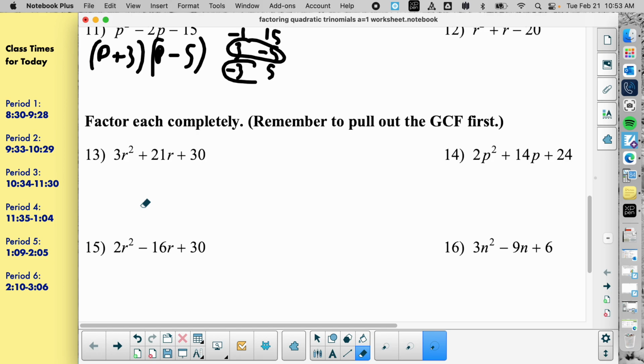Okay, so this one looks exactly like the problems we did last week, where you have to multiply the outside two numbers. But it's actually not. It's kind of disguised. The first thing we're supposed to do is try to see if they all have something in common. Do these all have something in common? Yes. 3 goes into all of them. So we're going to write a 3 in front of a parentheses. The parentheses is going to say what would be left over if we divided the 3 out. So divide all of them by 3 in your head.